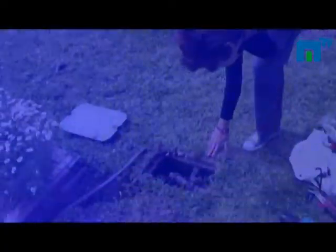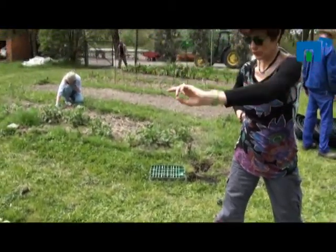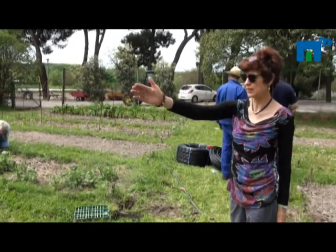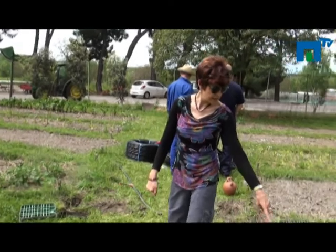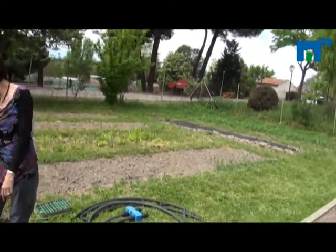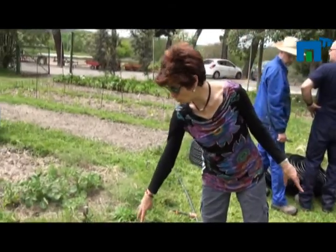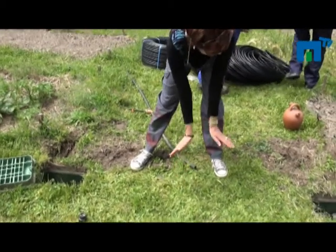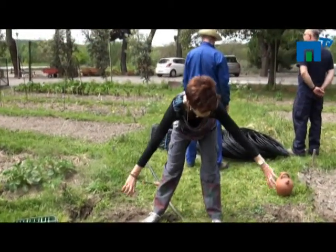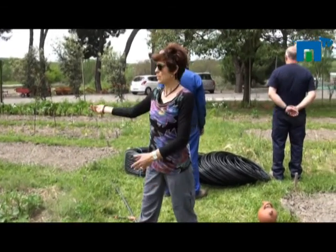Here it splits with two T-connectors into different containers. Each container will irrigate four different blocks. One container irrigates four blocks on one side, and another container irrigates four blocks behind. This is a symmetrical solution, taking symmetry into account as much as possible according to the topography of the field. At the final point there are elbows — one going to the left, one to the right — so water from these four blocks and the other four blocks is distributed from here.